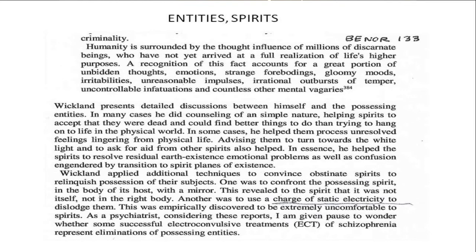This slide is from a book by a colleague of mine, Dan Benor, B-E-N-O-R. And he's reporting on science by Dr. Wickland, different techniques to convince obstinate spirits to relinquish possession of the subjects. With a mirror, he used the body to reveal to the spirit that it was not in the right body. Another was to use a charge of high voltage electricity, like this Tesla coil. And that seems to clean the aura so that the entities can't get a grip on it.